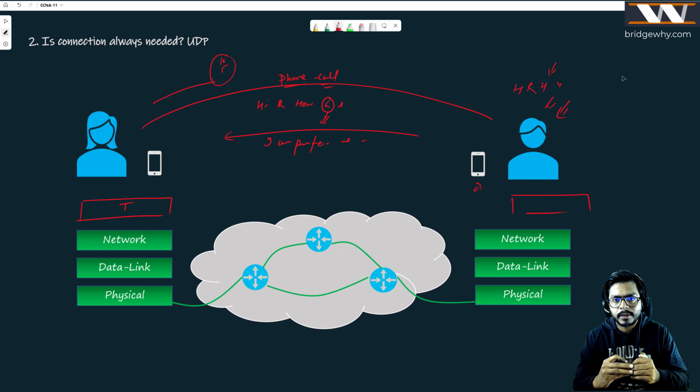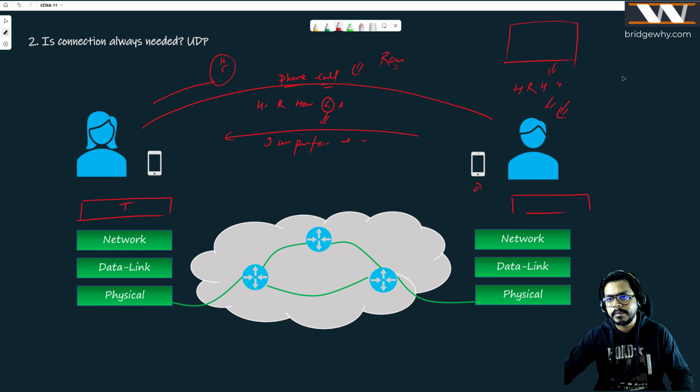And that is why you do not need to send the missing packets in these cases, right? In case of real communication. In case of video conferencing also, suppose something gets missing, because this is real time, right? This R, how are you, the R doesn't make sense if I send it after 10 seconds, right? So sometimes we do not need this connection to be built, right? We just deliver to the network layer, and we just want to tell that this packet is for this application, and that is why UDP is there.